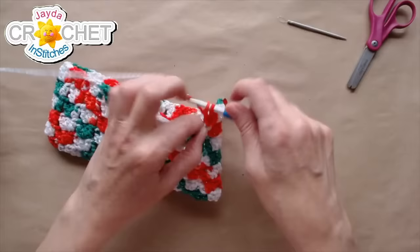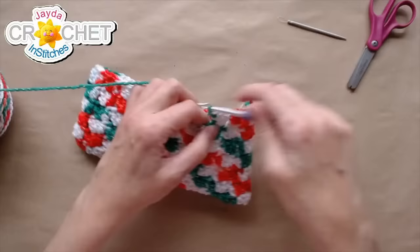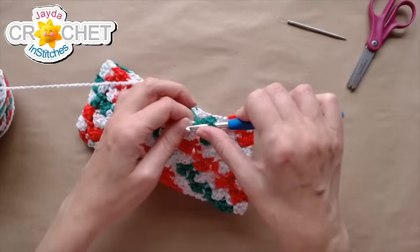I'm going to get this row done and then I'll count out my rows and see where I'm at. This is another thing I like about these projects. I don't really pay attention to the row I'm on if I know I have to do a few in succession. I just turn my brain off and start crocheting and see how far I get before I count them up. Stacia, thank you so much.